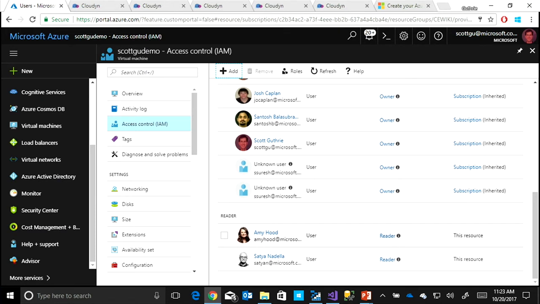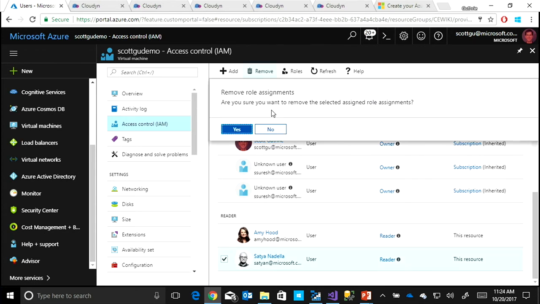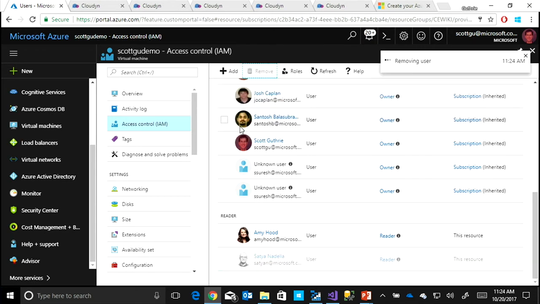And so if he goes into the Azure portal, which he hopefully won't in the next 2 minutes, he will say, I can manage this VM, or I can see this VM. You can't manage it. And so he just has access to that resource. If we want to take it away, I can just go ahead, hit there, and hit remove. And he's now gone.